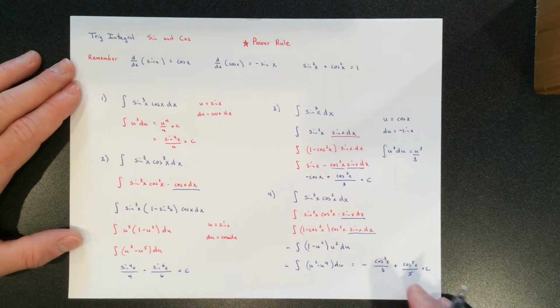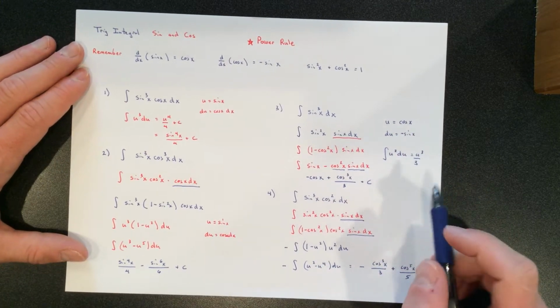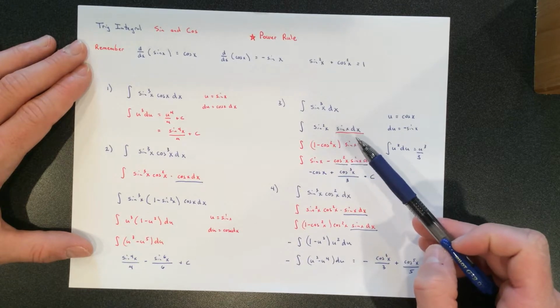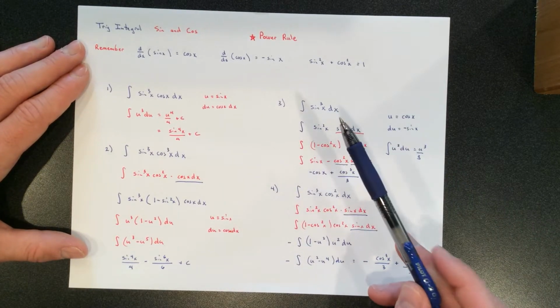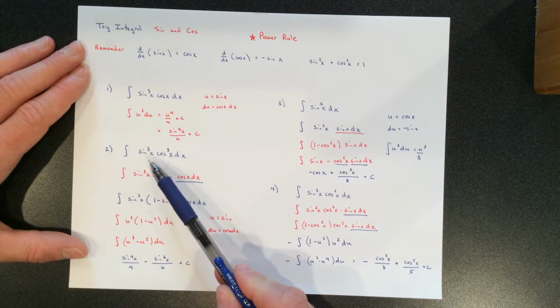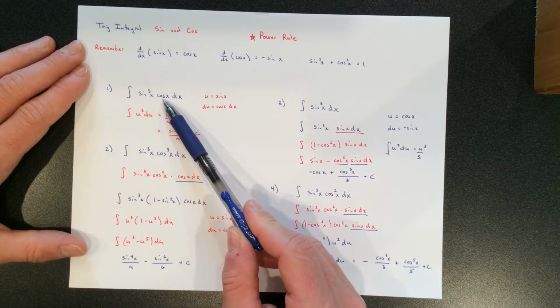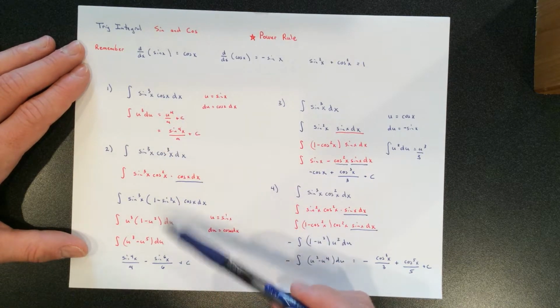Okay? The whole process on any of these is what? Okay, you take a look. And hopefully at this point you're like, okay, how do we know which one to rip off? The cosine or the sine? Well, it's always going to be the odd one. And if there are two odd ones, then it doesn't matter. This one's beautiful because the cosine is just chilling right here and there are no other cosines. So it's just u cubed du.